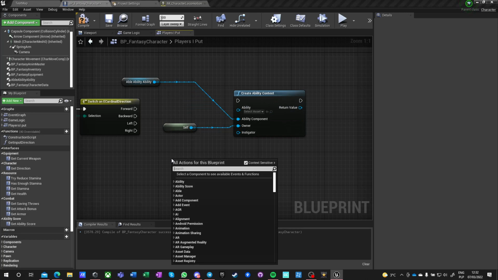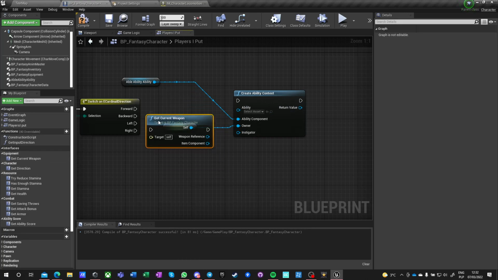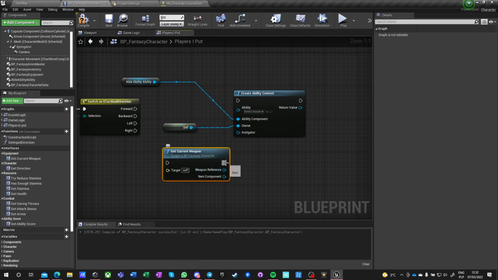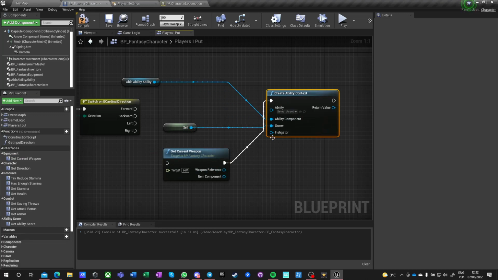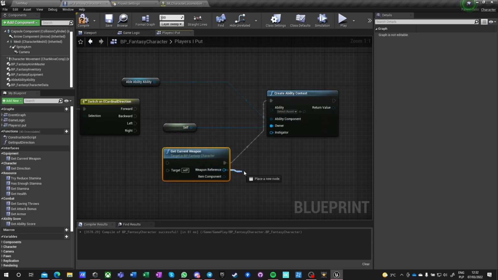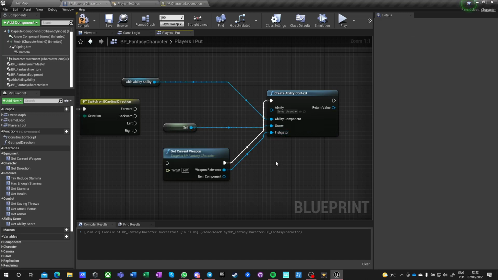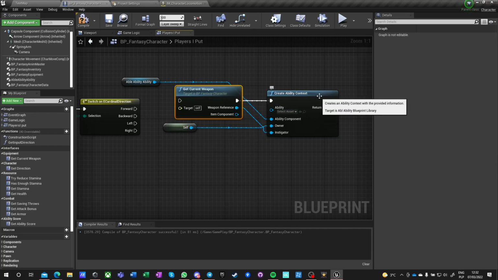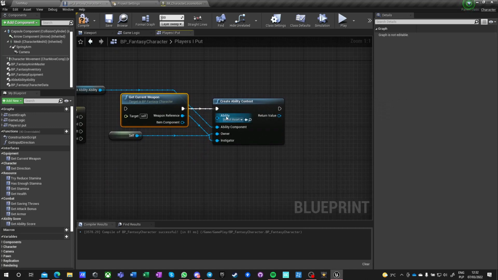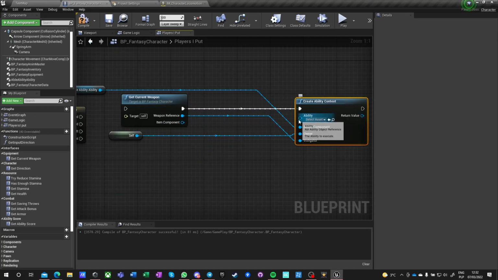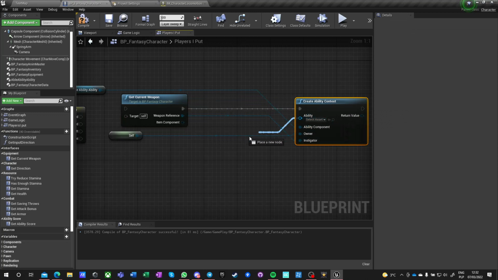So we want to also run get current weapon. And when we get the current weapon, we want to say that the instigator is the weapon. So we might access functions directly on the weapon through our ability if we pass it to the ability context. And now the hard part is the ability itself.